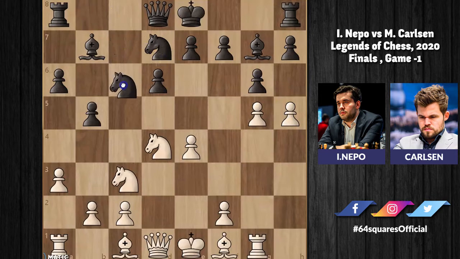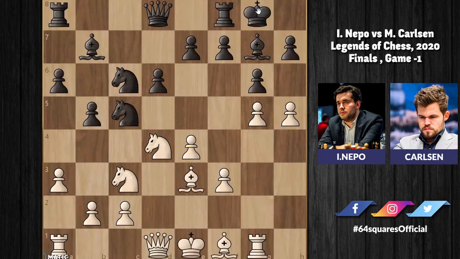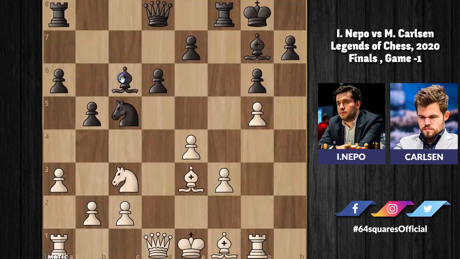So now knight to c6, attacking the knight on d4. The bishop comes to the rescue with bishop to e3 and knight to c5, and now f3, protecting the pawn on e4, and then Carlsen castles on the king side. Now h takes g6 and f takes g6. Carlsen has a semi-open rook file. So now Nepo takes knight on c6 and bishop takes c6.